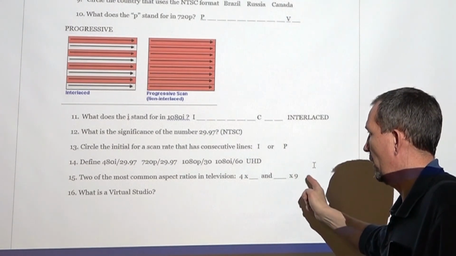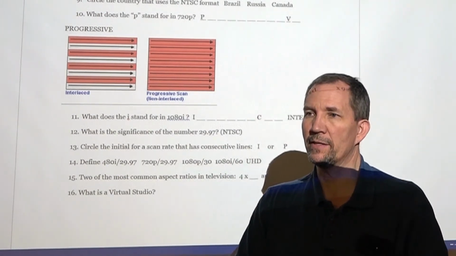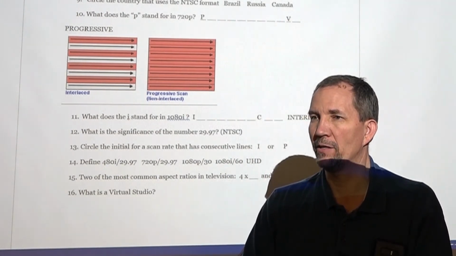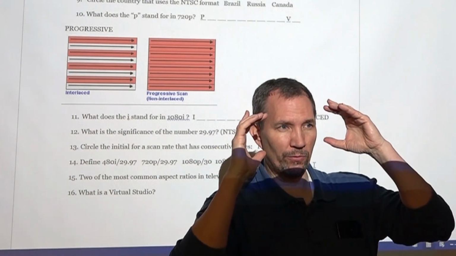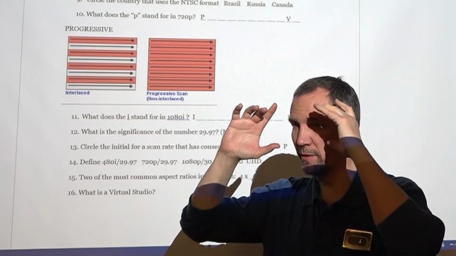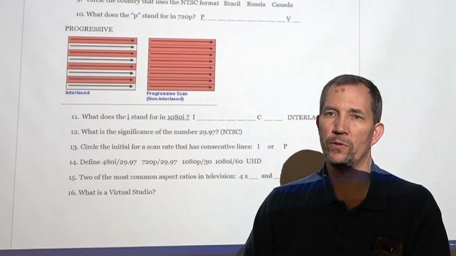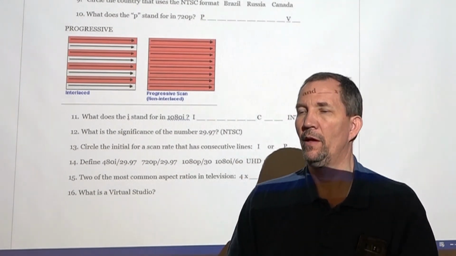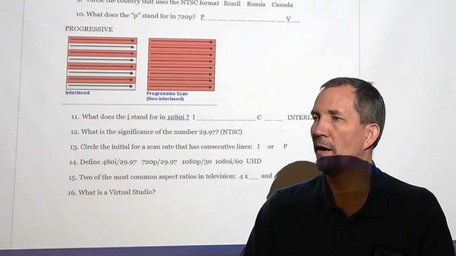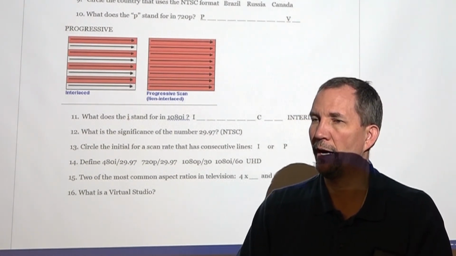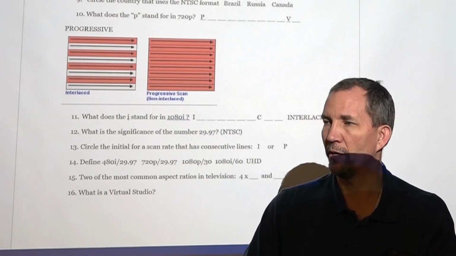What is a virtual studio? Virtual means it's not real. It's not tangible, it's virtual. It's like those VR goggles. You're not really swimming or fighting 20 terrorists. Well, virtual studio means you've got a green screen. Virtual studio means you've got a set that is not real. You didn't really pay for a $100,000 set built by a carpenter. You've got green stuff everywhere, and you take out the green and replace it with something else. It looks like we're inside a spaceship or whatever.